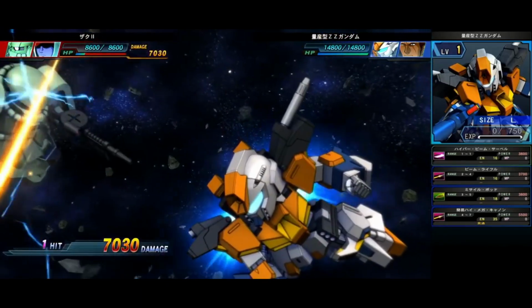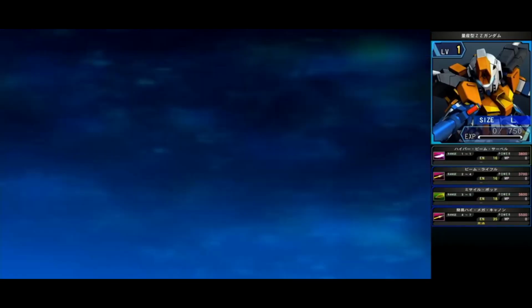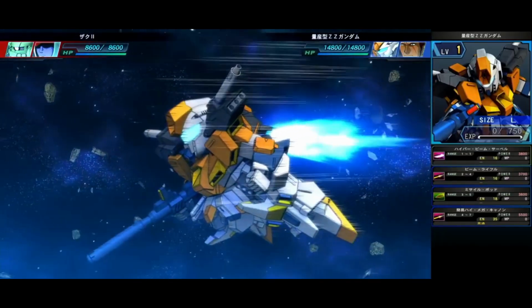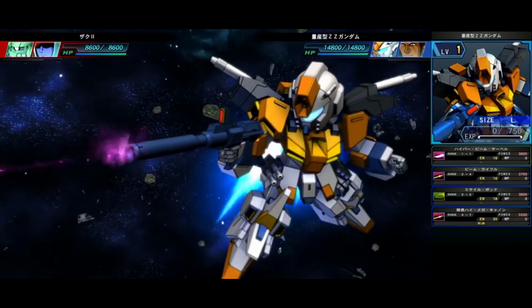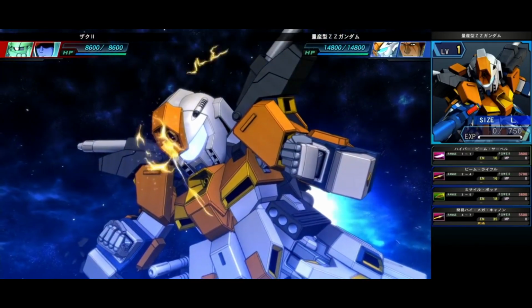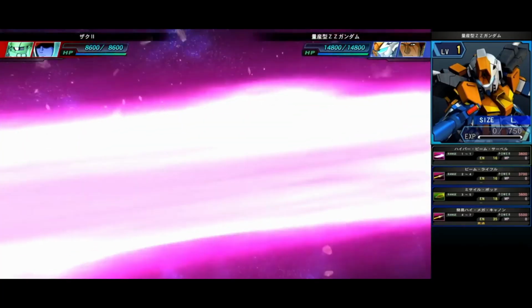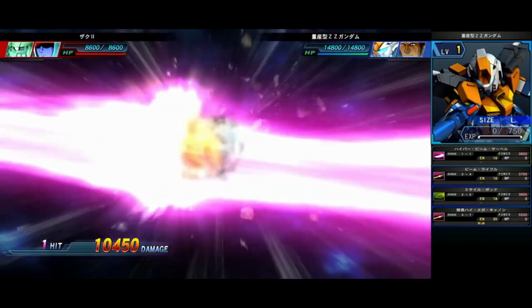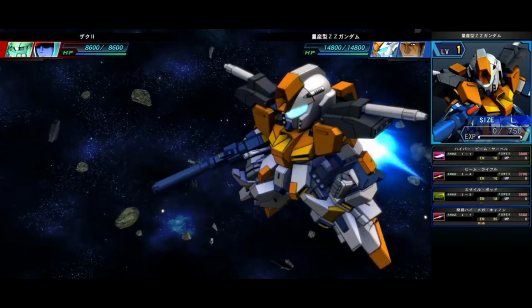As always, this incredible power was not without its problems, and this time it wasn't just the price. The Double Zeta Gundam's head-mounted high mega cannon had the drawback of consuming an enormous amount of energy, and this was no different on the mass production Double Zeta's slightly toned down version. This was of course because the mass production type also had a toned down reactor, meaning that repeated usage of this weapon was still out of the question.